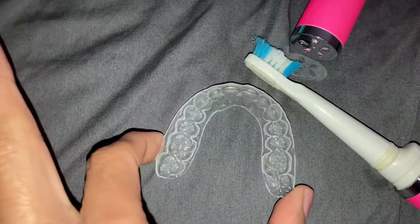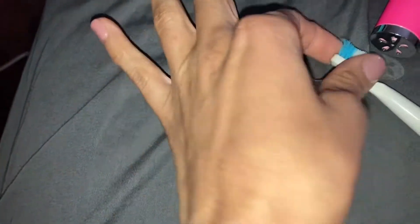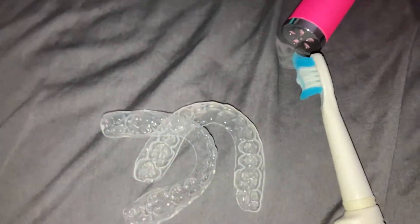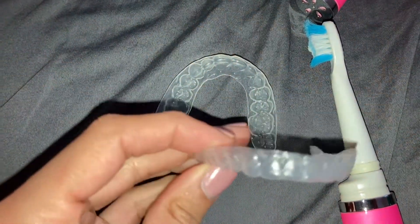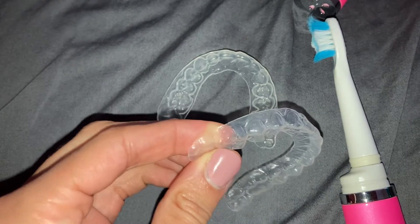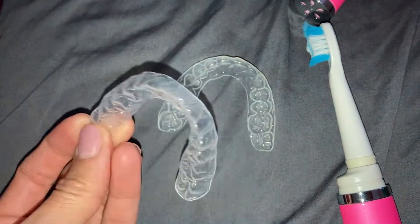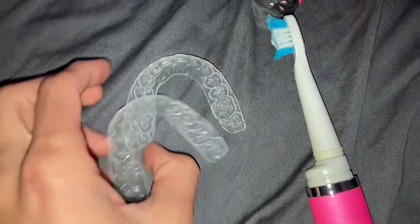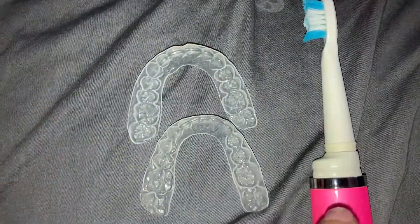For this method you could use your regular toothbrush, but I recommend getting a toothbrush just to clean your retainers — just one you don't use anymore. Because if you wear your retainers all the time, they can get cloudy and disgusting after a while. I do recommend getting a separate toothbrush for your retainers. Before you leave your orthodontist, just ask them for one — they'll give you one so you don't have to spend money on it. So that is a big thing — this is number one.